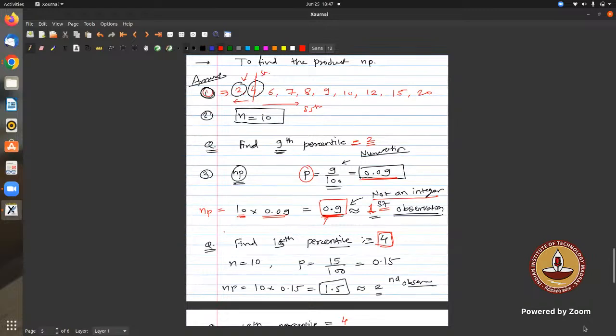Not just 2, maybe more than 2 percentiles can have the same value. So while looking at a box plot, you'll see that sometimes Q1, Q2, and Q3 are the same if the data set is like that. When Q1, Q2, and Q3 are the same, that means there is no variation in that portion of the data.